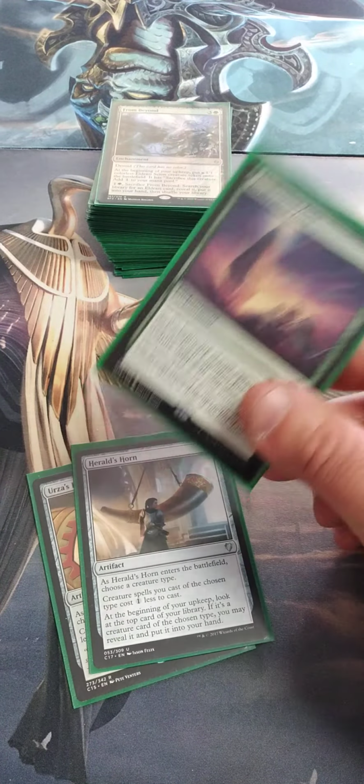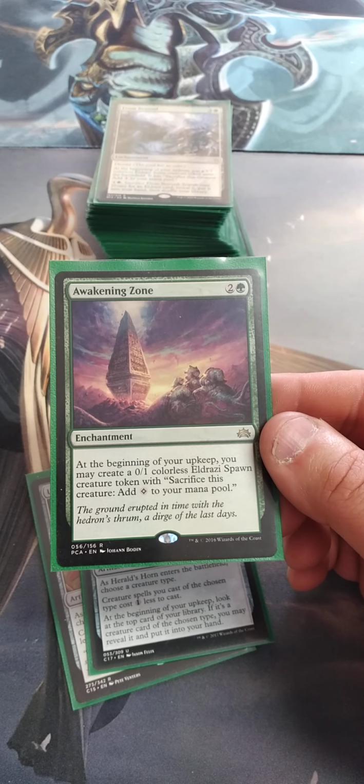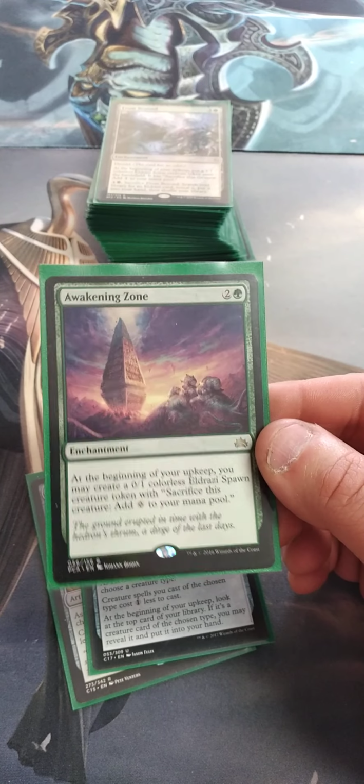Awakening Zone is 2 and a green. At the beginning of your upkeep, you may create a 0/1 colorless Eldrazi Spawn creature token. With Sacrifice this creature, add a colorless to your mana pool.